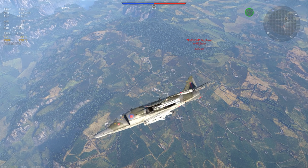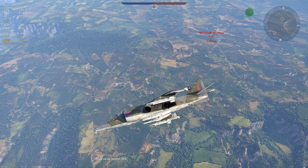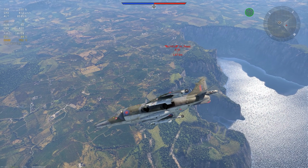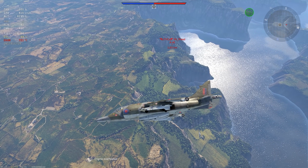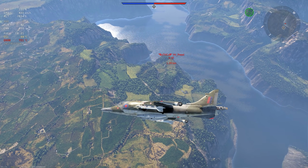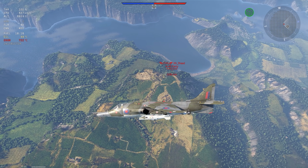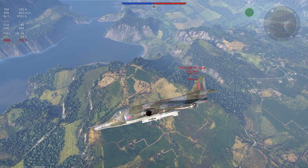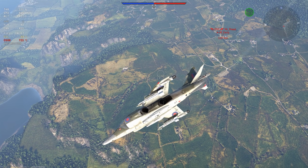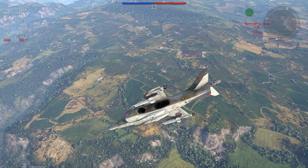So hanging out above him, I am actually beating him in this rate fight here, it looks like. We're gonna touch on these thrust vectoring nozzles just gently. But the one thing I do not want to do in this fight is start draining the Harrier of energy, because at lower speeds he is going to maneuver all over me, and if I can't use the vertical against him, we're in big trouble. So I'm just going to drop that nose. The Harrier will turn better at higher airspeeds than the A4.